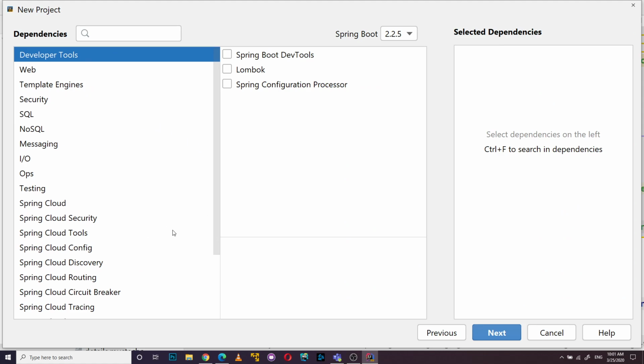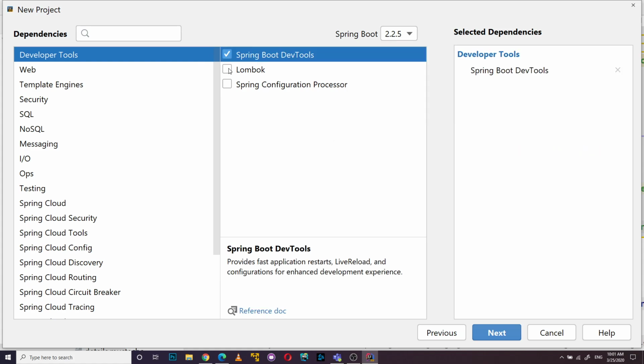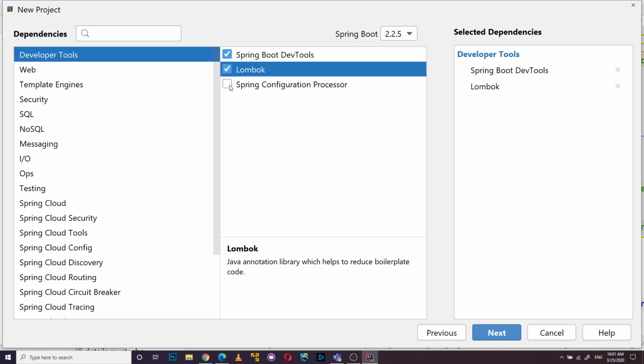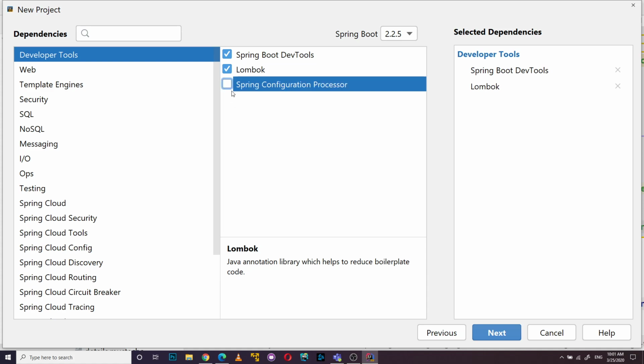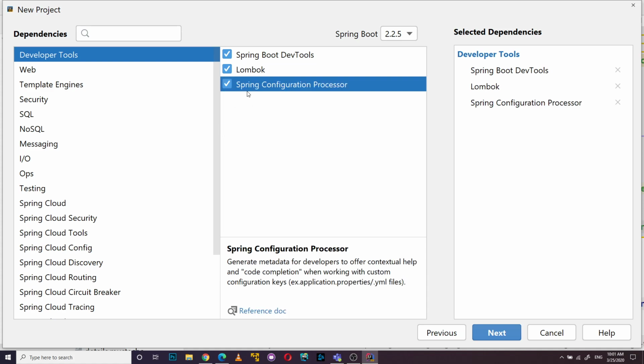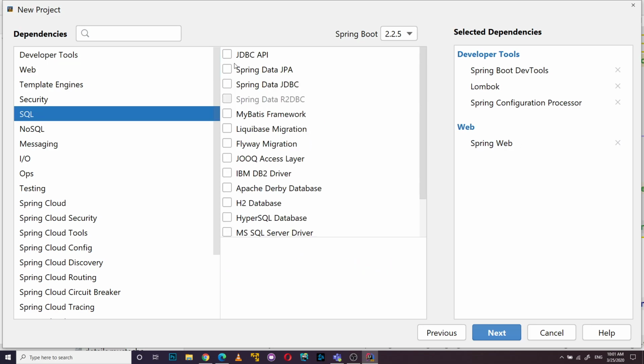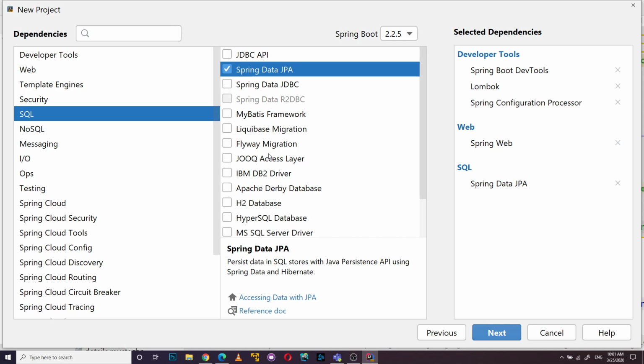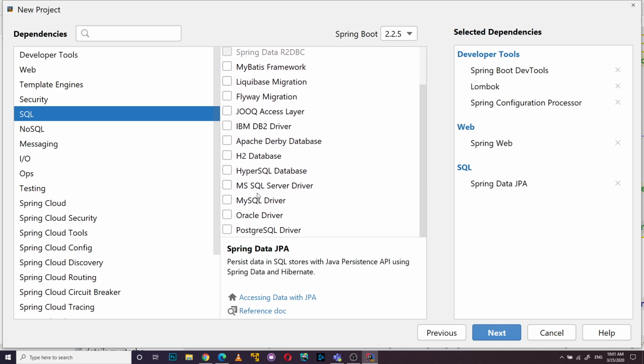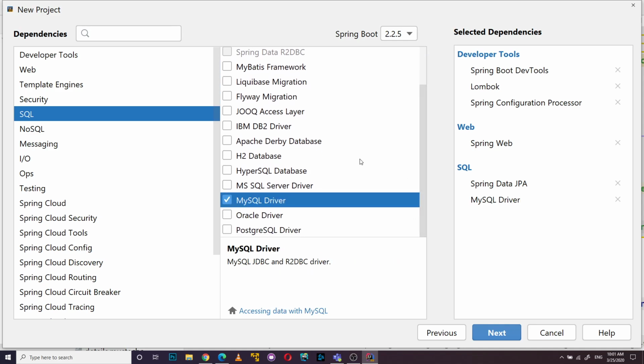And here you will get the same stuff which you already saw in the web browser. And we pick Spring Boot Dev Tools and Lombok, which helps reduce boilerplate code, as you see. Configuration. From web we pick web. From SQL we pick Spring Data JPA and MySQL driver.